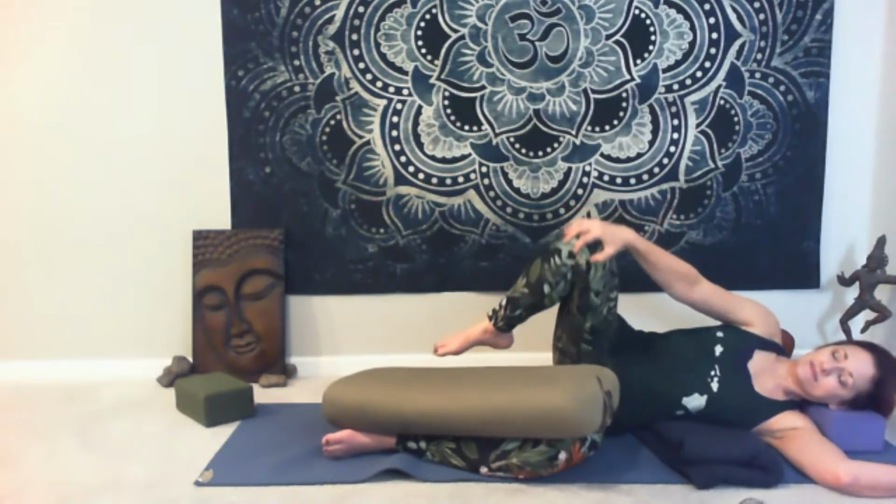Okay, take that right knee and let's open out the hip. If you want to, you can make circles with that knee. If you prefer to just hold still, that's fine. If you're going to do circles, will you switch it up every one or two? And then when you're ready, just bring that knee back down on top of the bolster or pillow. Close your eyes.